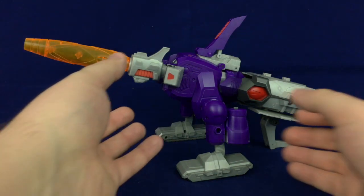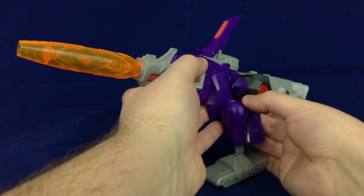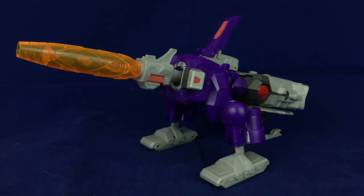So, here he is in his cannon mode, and he is a Galvatron cannon, at least as far as I know. In case you missed any of the previous videos where I mentioned it, I actually have never seen the original Transformers movie. As I've said on a few occasions, I was more into the toys than the cartoon. I did watch the cartoon sometimes, but I think Beast Wars was more what I watched when I was growing up. For some reason the G1 cartoon didn't grab me that much, but I loved the toys.